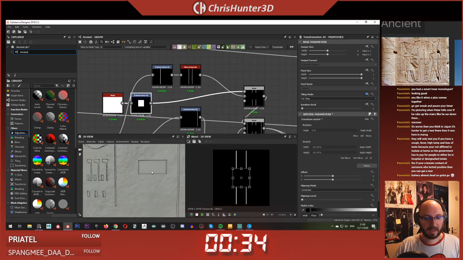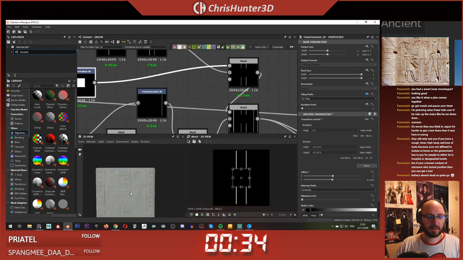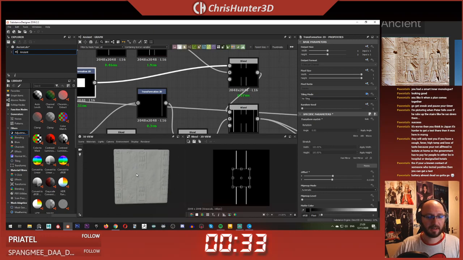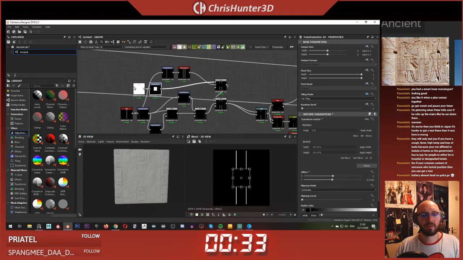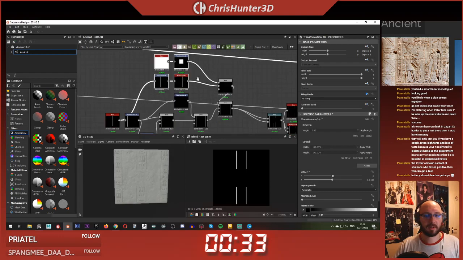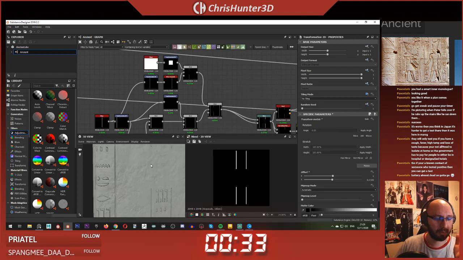That's interesting. I hate when that happens. It's a weird little glitch in Designer. I don't know what causes it, but it just happens from time to time. Okay, fixed. Super annoying though. It's very rare that it happens, and I can't seem to recreate it when it does happen. But yeah, if anybody knows what that is, let me know please. It fascinates me. Okay, so I think I'm pretty happy with that for height information.